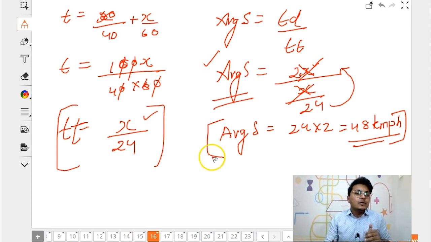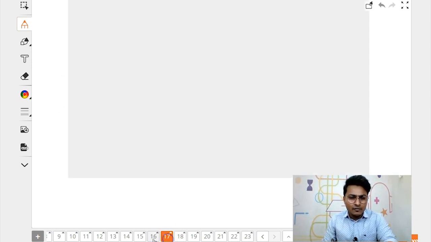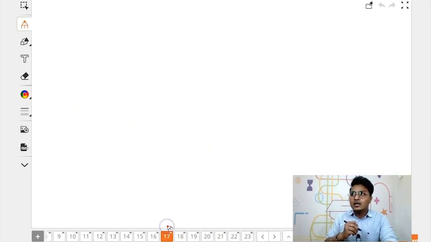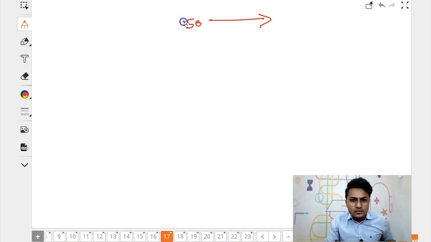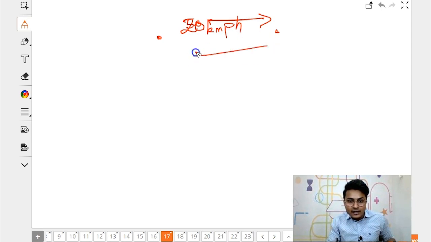Let me give you guys a similar kind of problem for level 2, shall I? There's an NCERT question on the same level 2 concept. There's a question which states there was one guy, Abdul, he went for a round trip, correct? If you guys remember it. In that scenario, Abdul is traveling at a speed of, I think it's somewhere about 20 and 30, yeah. So he's going forward from A to B at the speed of 20 km per hour and is coming back at a speed of 30 km per hour.